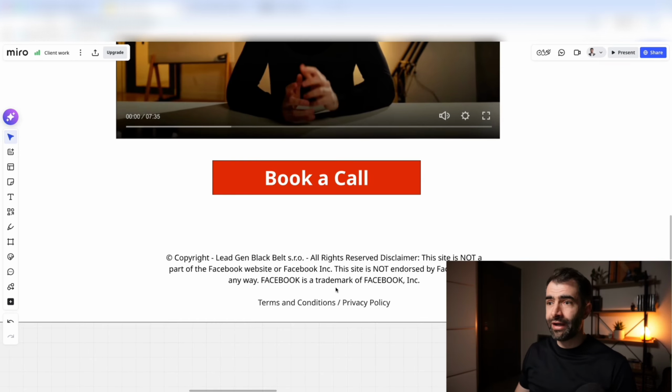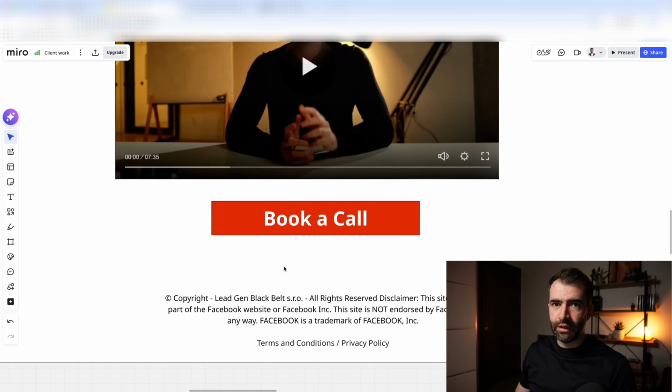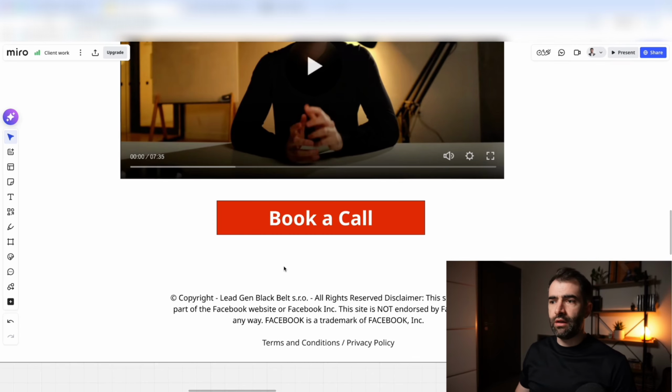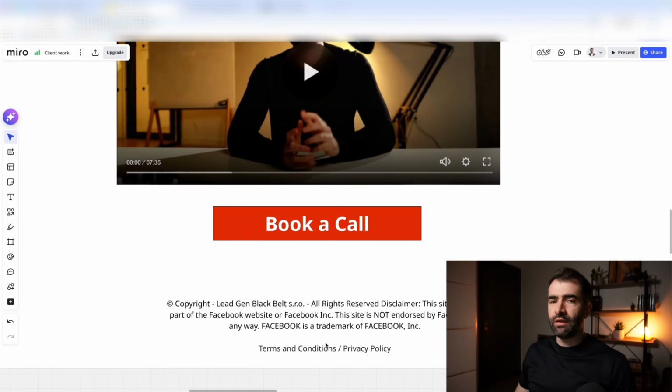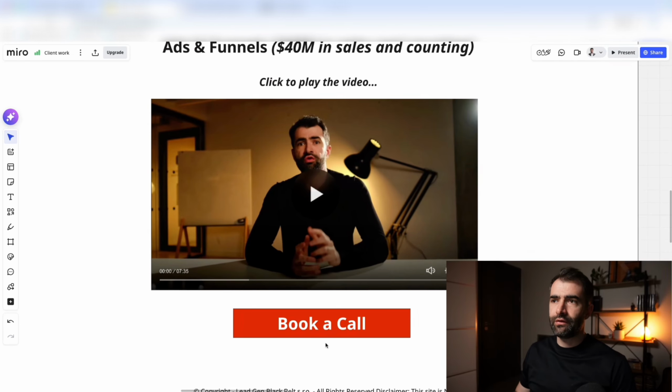I've seen quite a few ad accounts get banned because they forgot to include the terms and conditions and privacy policy on their page, and Facebook hates that because it basically tells them that you're a financial liability to them, because they're basically letting someone without terms and conditions, privacy policy and all the legal information on their page run ads on their platform, which is a net negative to their user base.